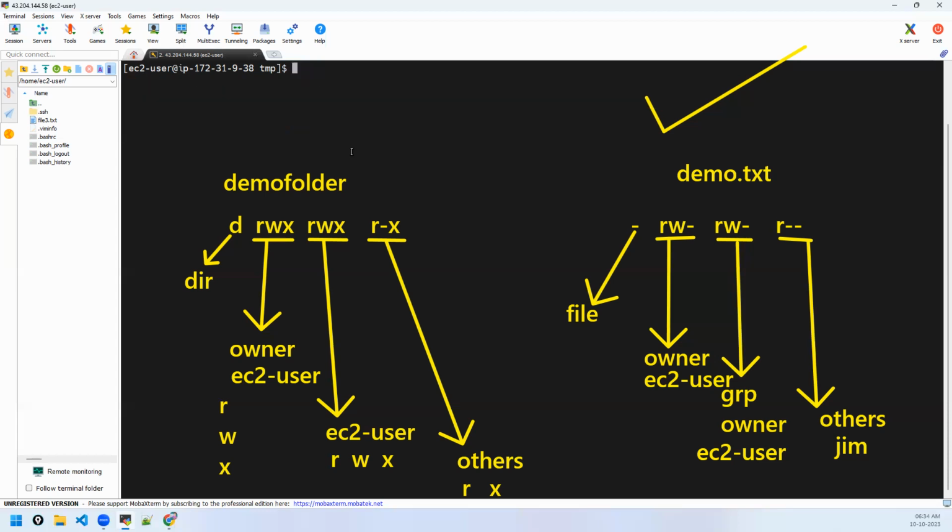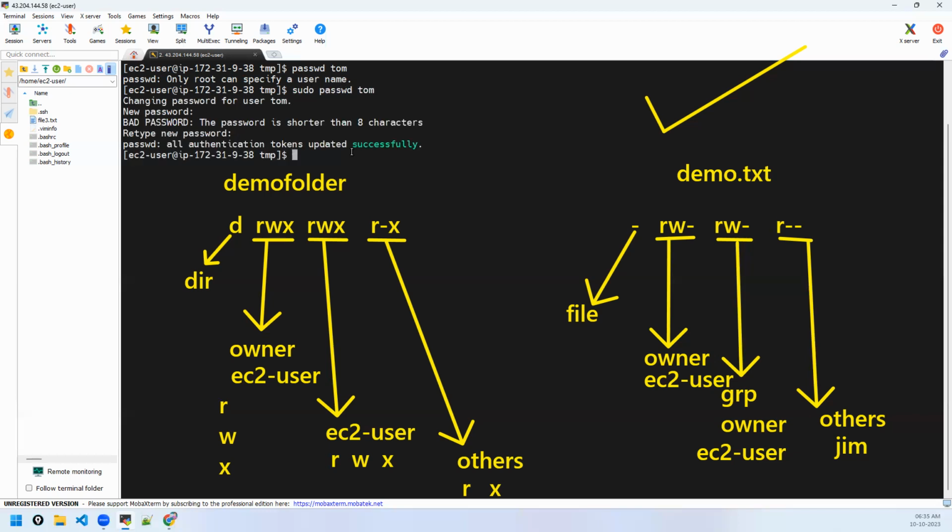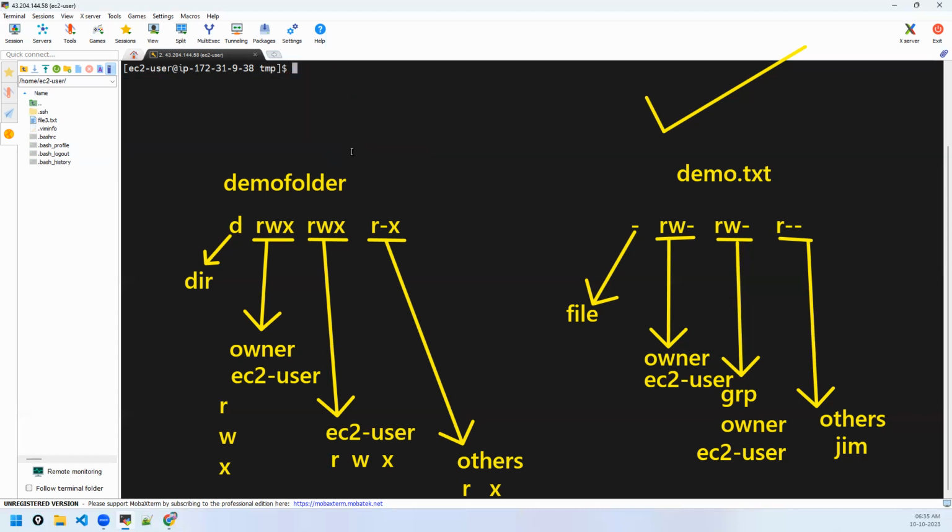Okay, now let's go to Tom user. I believe we have created Tom user, right? Let me switch to Tom. To switch to any user, su - tom. I didn't create a password for this Tom, so let me create a password for Tom. sudo passwd tom. Create some password, retype the password. Done. Now I'm switching to Tom user. The password is also Tom. Okay, I am switched. Now you can see I'm Tom user.